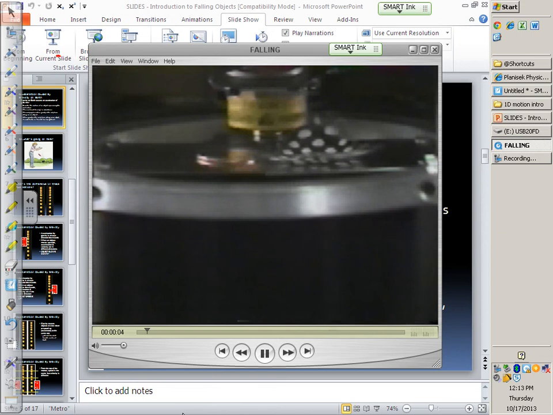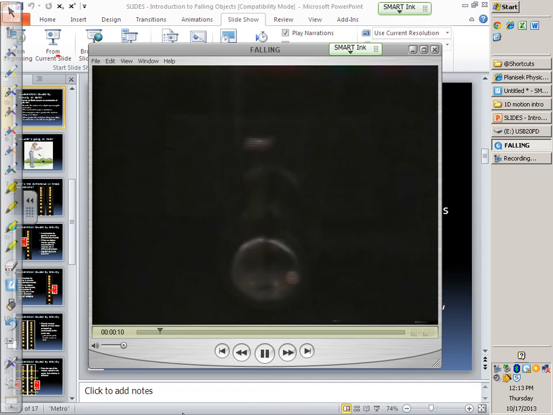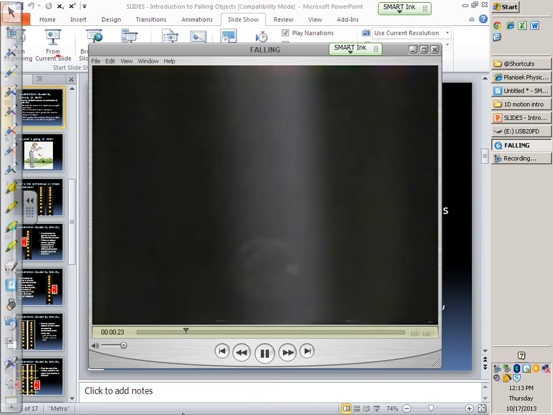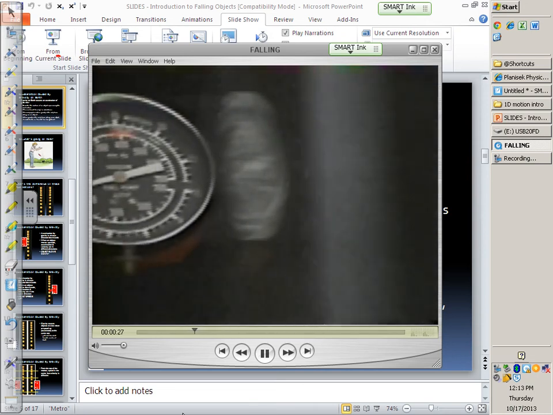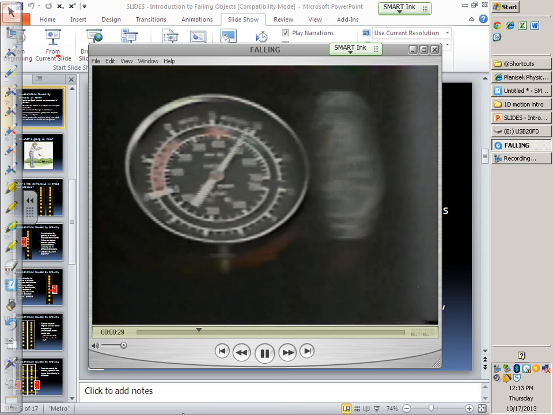In this demonstration, we're going to show the effect of air resistance. If we drop a penny and a feather in a chamber filled with air, you do just as we expect. The penny hits first, and the feather falls later. This is because the feather was on the wing of an airplane, so it's floating on a cushion of air, like a parachute.